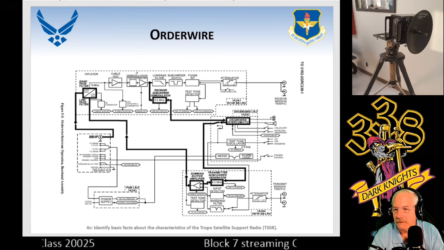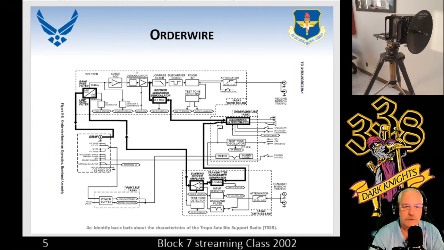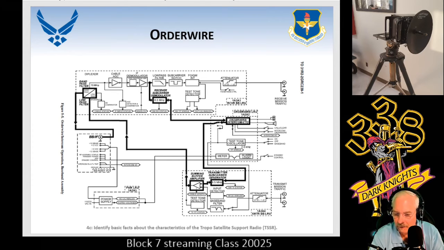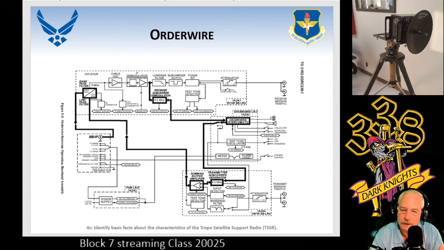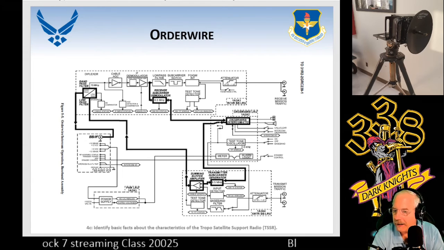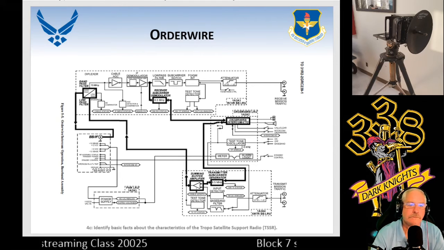Because I've seen students, when they are doing their check and they're transmitting, they forget to take it out. There is a line in the tech order that says, make sure that you change it from intercom to Orderwire. But some do not get that line, or they'll skip that line, and they'll have it in intercom, and they're scratching their heads why they can't talk to them down there, and vice versa. So just letting you know, that's a tidbit.